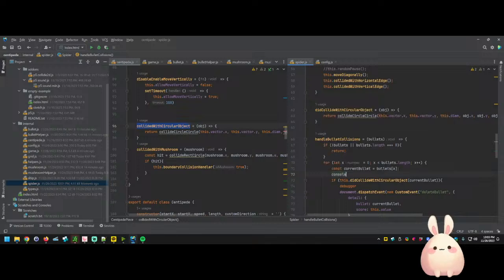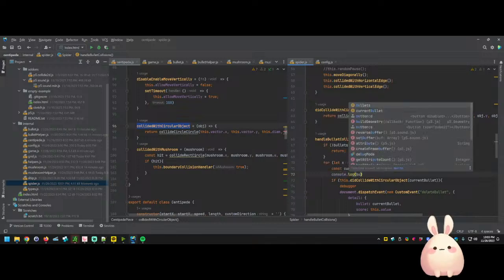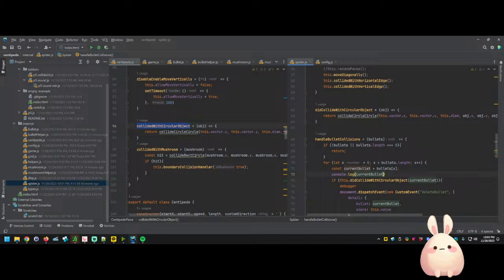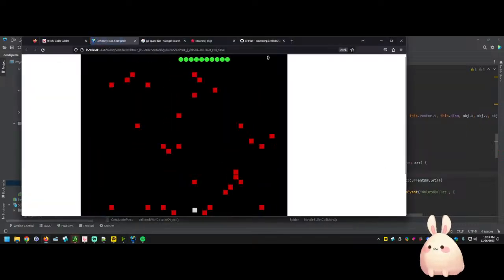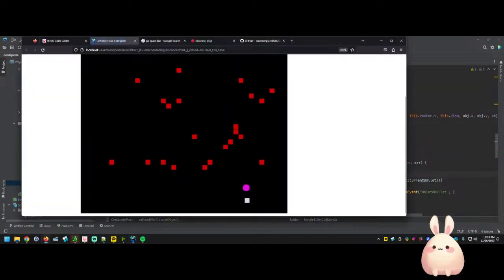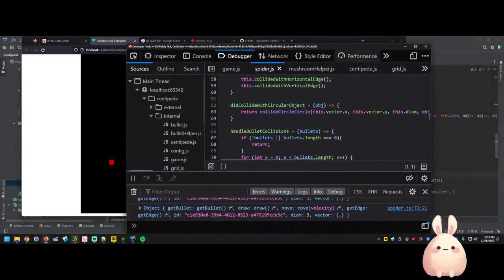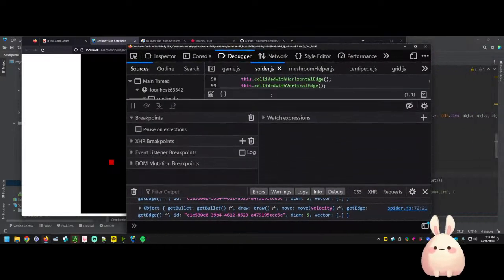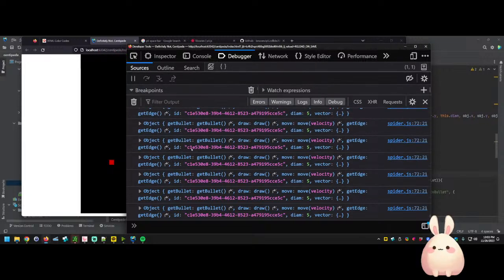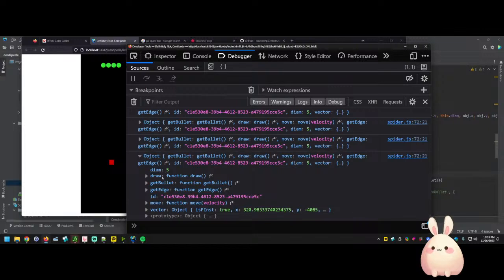Let's do this. Let's console.log our bullet, the current bullet. Otherwise, we're going to freeze it every time. So we see the bullet, velocity. So this is what we see. We get our bullet. We have our draw.